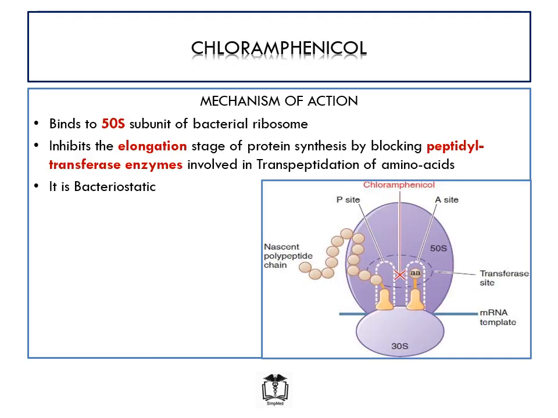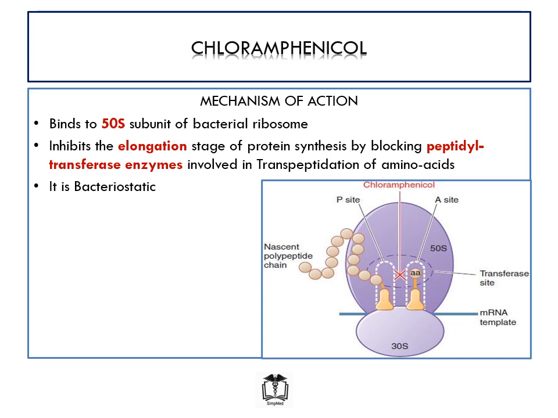The mechanism of action of chloramphenicol is straightforward. As a protein synthesis inhibitor, it acts on the ribosome. The particular ribosome it works on is the 50S ribosome. And in terms of its activity, chloramphenicol is involved in inhibiting the transpeptidation step of protein synthesis. It acts during elongation and it prevents transpeptidation. And this is how it tends to perform its work.